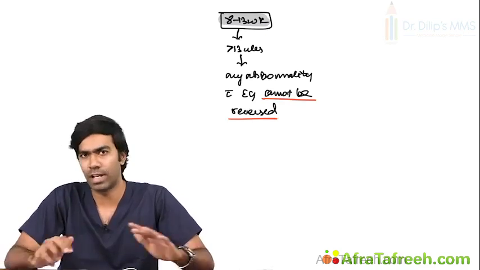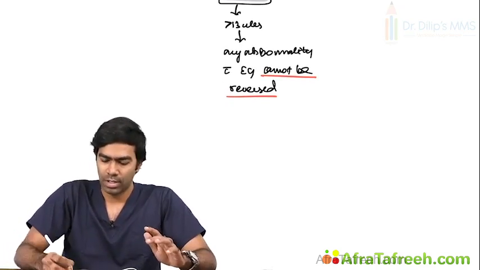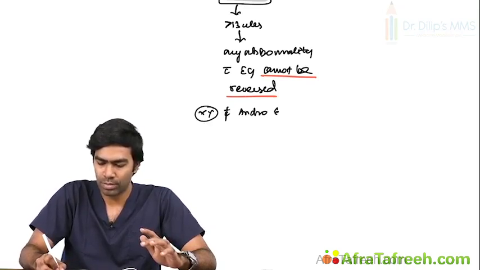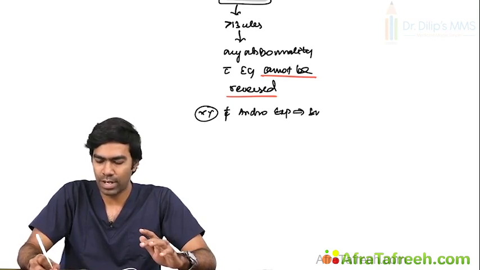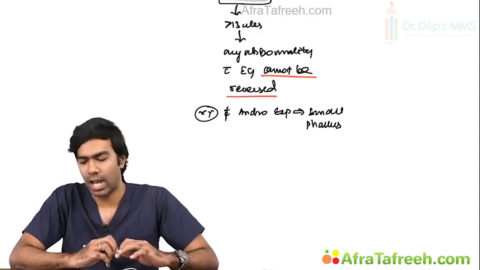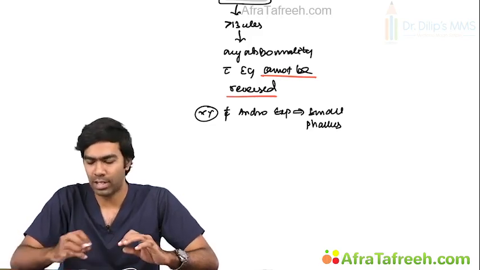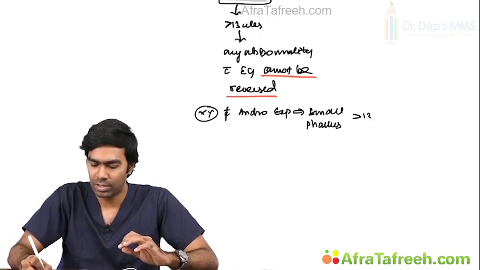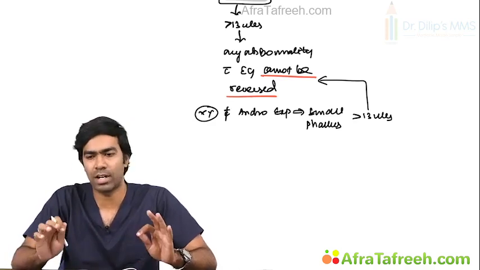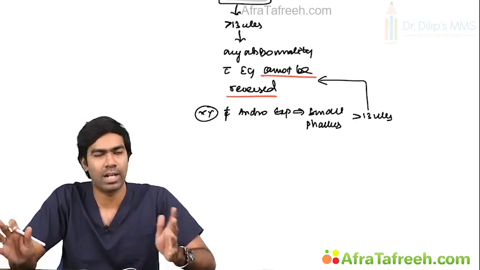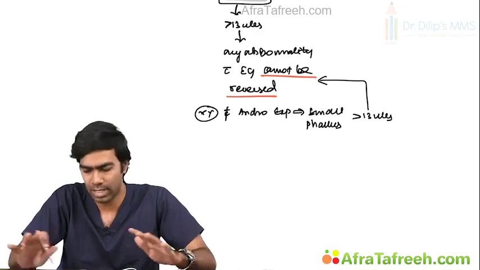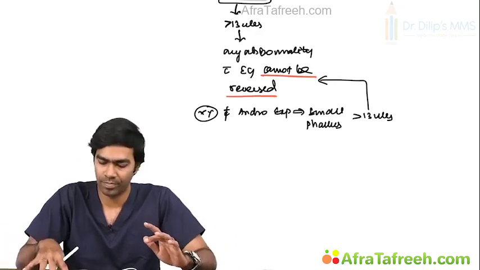During this window, it's a very crucial time, which means a male child without androgen exposure will have a small phallic size. And once you have a small phallus in a male child after 13 weeks, it cannot be reversed. Very important. At 13 weeks in ultrasound, if you have a small phallus in a male child, on amniotic fluid sampling or chorionic villus sampling, it is definitely not reversible.